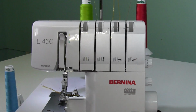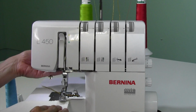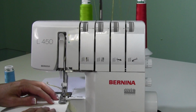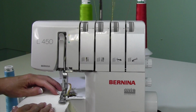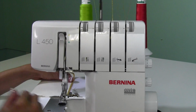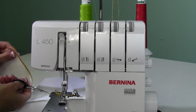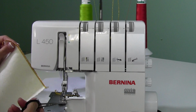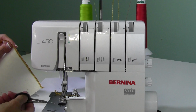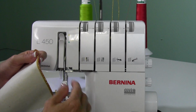So let's just take a few stitches to see how this is going to look. Yes, I have already loosened that to be accommodating of the decorative thread, but I haven't done anything for the red thread just yet here. We're going to just stitch on a single layer here just to get an idea. And normally I will use scissors instead of running this all around. Two reasons. Number one, I don't want to waste my thread. And number two, this is a little thicker seam, and if I go underneath, on occasion, that might kind of hang up there.